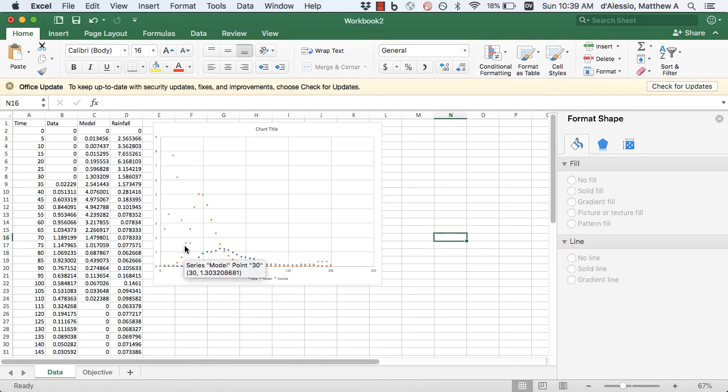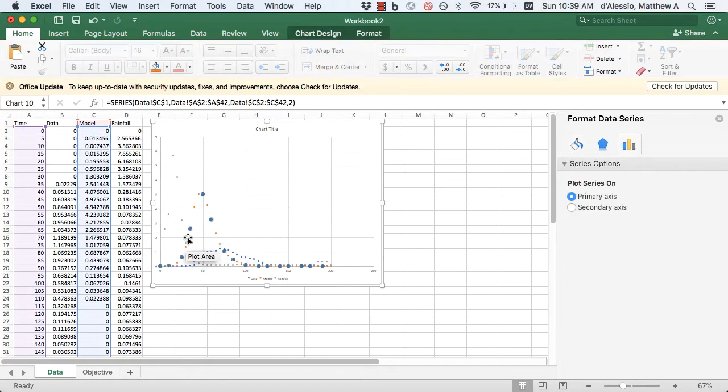To change the way each one of our data series looks, by adding lines or changing the little symbols that go on there, we can just tap once on one of the dots there, and it will select an entire data series. You can see that it's highlighted the model column here, and on my computer, on the right side, it brought up this Format Data Series pane on the far right of my screen.